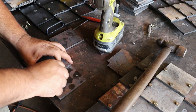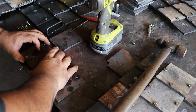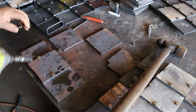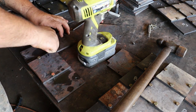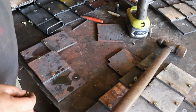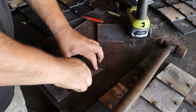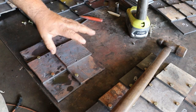Still using grade 8 bolts when we get ready for assembly. Just hand start it. Zip it in there. I don't go all the way down. I want to get everything lined up before I do. She just pops together really easy. Well, usually, there we go. Once I've got one layer put together, I can mark, drill, and thread my next layer.